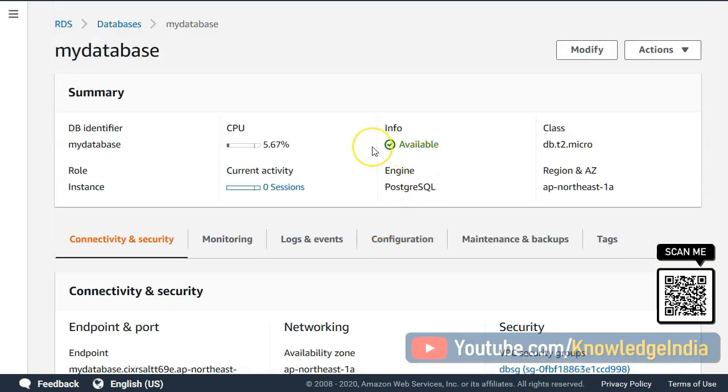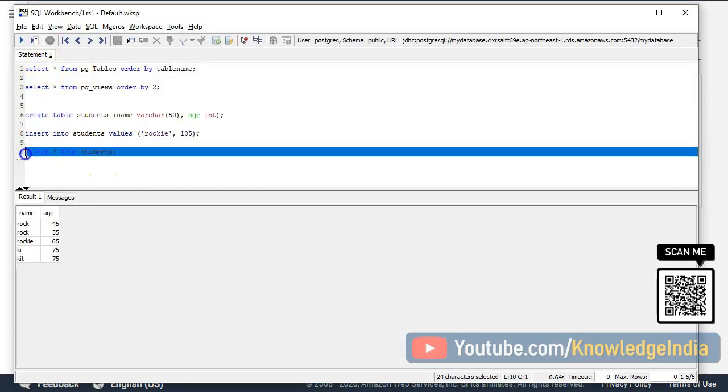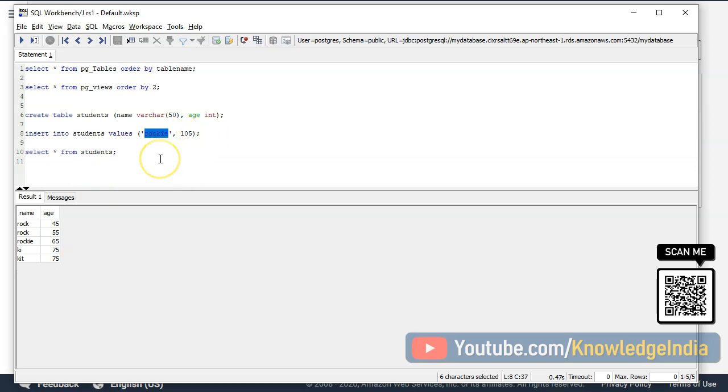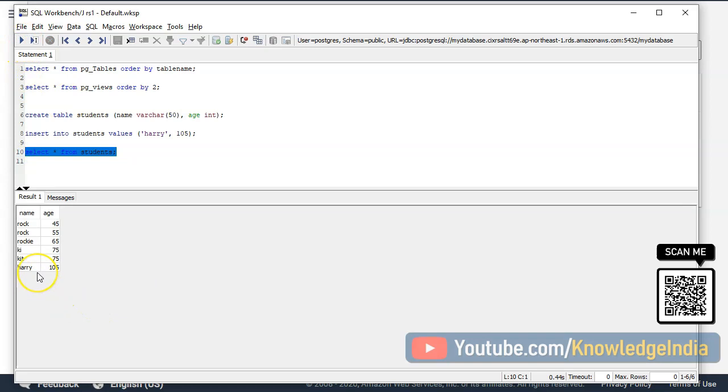All right guys, so as you can see, our Read Replica has become available again now, and we'll not call it Read Replica anymore because we have converted, or promoted, it to a fully functional database. So now let's go ahead and connect to it. I just connected to it, and if I run this particular thing, of course those 5 records are available. Now on this I will execute an insert statement, and it should go through. Earlier, if you remember, the insert statement was not working here. We'll say this, and it worked. We can execute this again, and you can see 6 records are available. So that's what it is.